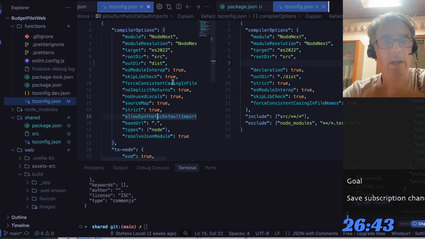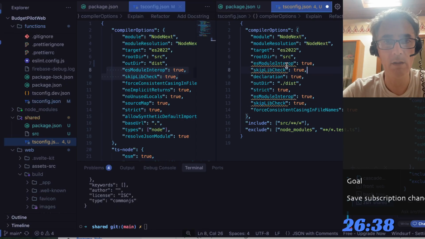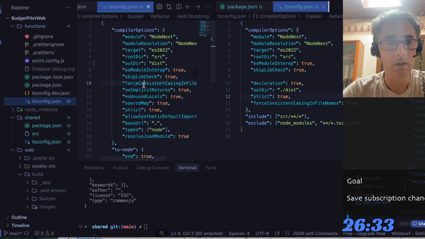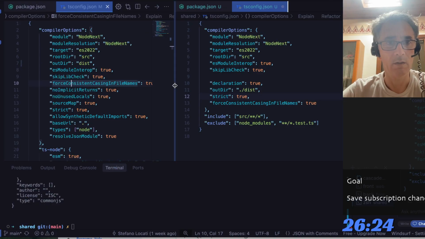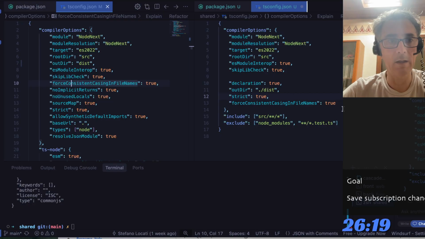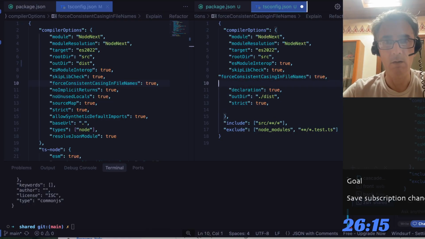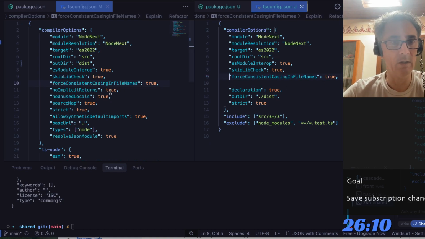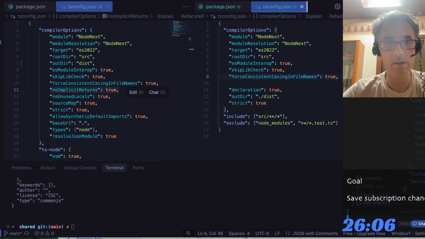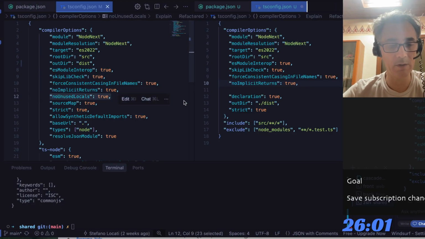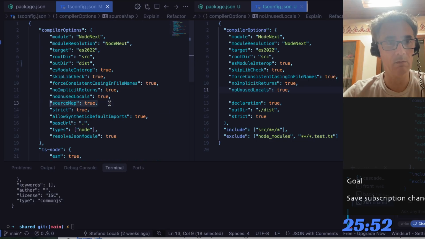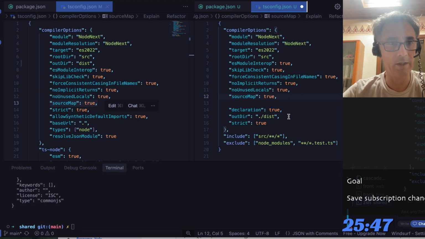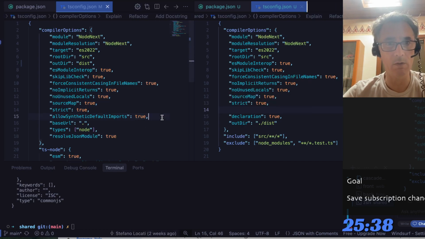I suppose skipLibCheck we have. Yes, module interop. Okay, so that's the same. So we copy this, put a space, this, which is the same. forceConsistentCasingInFileNames, true. Let's close this, get some space. Okay. Yeah, same. So let's move that up. So we check the file until here. Then what we got, noImplicitReturns. We don't have that option here. Let's add it. noUnusedLocals. That makes sense. A bit strict, but okay. There may be bugs. sourceMap, why not? strict, I got it. It's here. Take it from here. allowSyntheticDefaultImports. Don't know, but we keep the same.